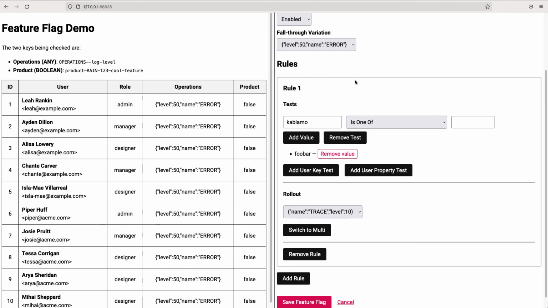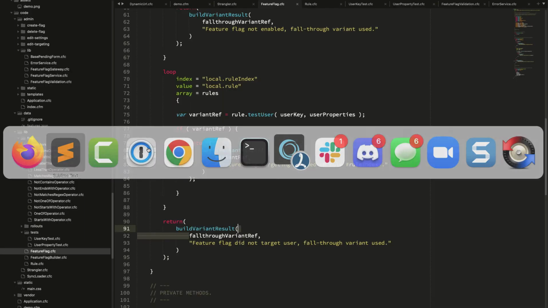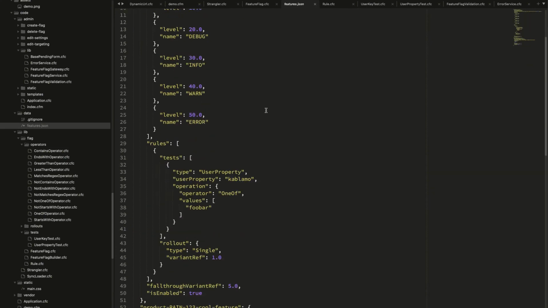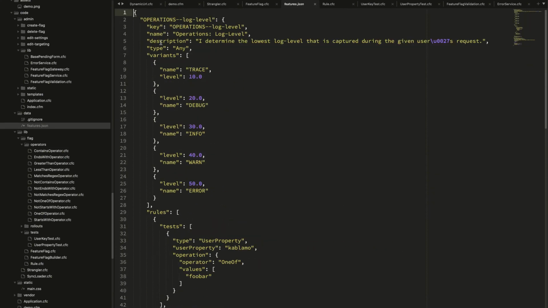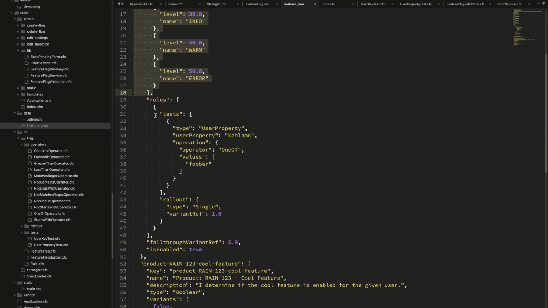And I just love ColdFusion, and this really forced me to think about code in a different kind of way. This is very highly structured data. I'm not really familiar with working with data of this type. Most of the data that I use fits very cleanly into a relational database. And if we look at the sample file here of the JSON, this is some pretty complex data. We have our arrays of variants, we have our rules, which are arrays of tests, which have operators in them, and operators have sets of values, and we have our different rollouts. And I've just never thought about parsing, validating, persisting, and then representing this type of data in code.